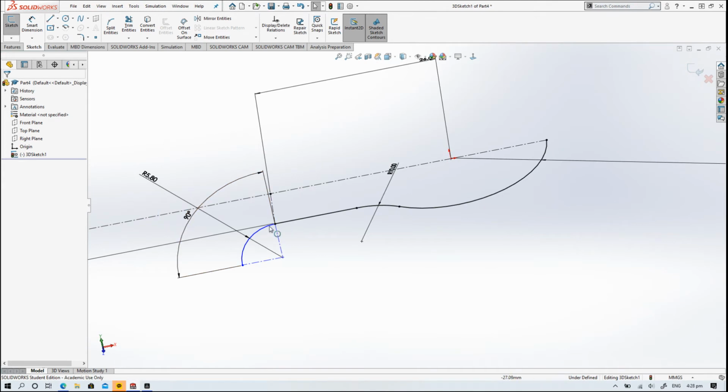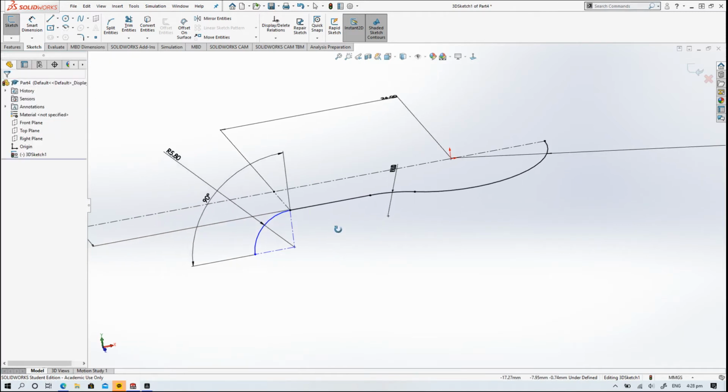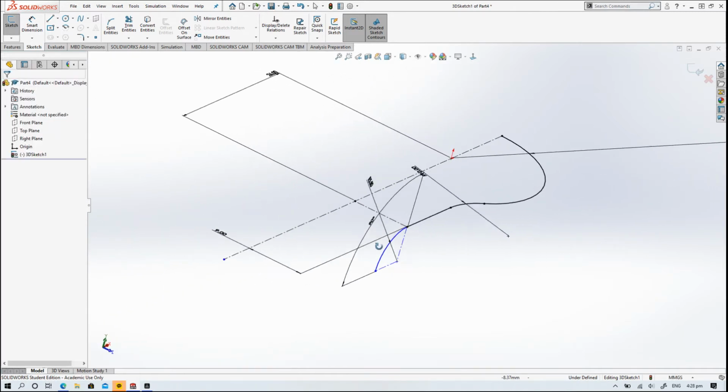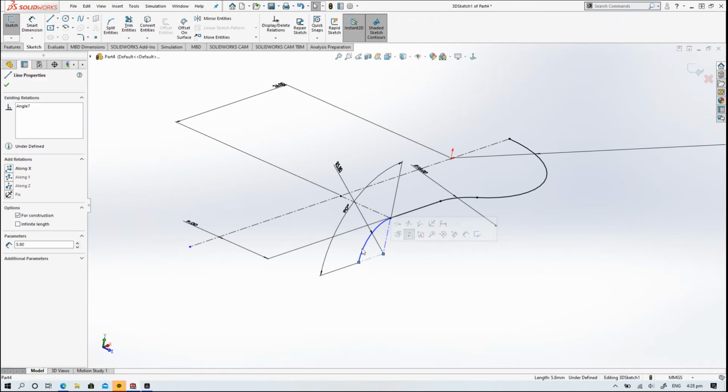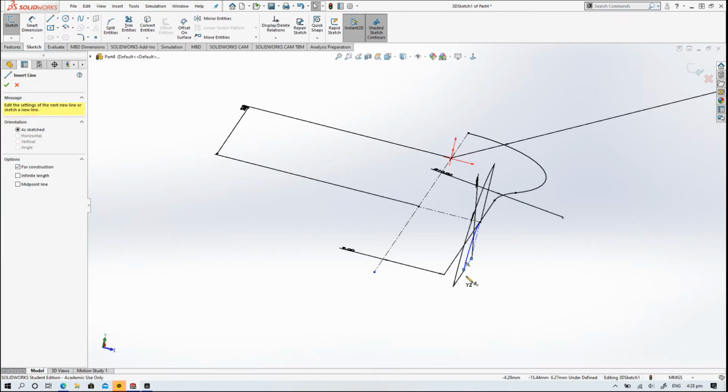Once that's done, just check if it's fully defined. If it's not, let's fully define it.